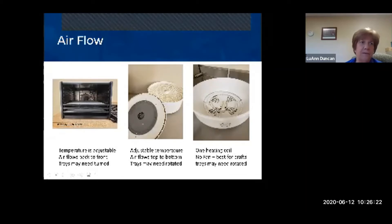I would still not put strawberries and onions in the same dehydrator at the same time regardless of dehydrator type. With back-to-front airflow you get less mixing of flavors, so different fruits or vegetables together might be okay. You may want to turn trays around during the process so the front is closer to the fan. In the middle is a common, less expensive dehydrator found in most box stores.